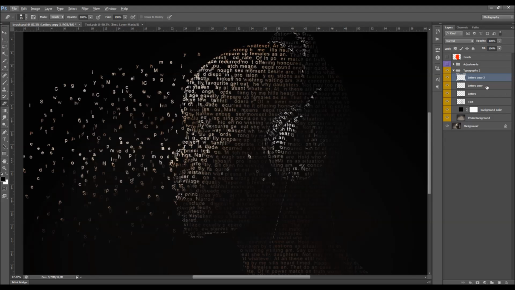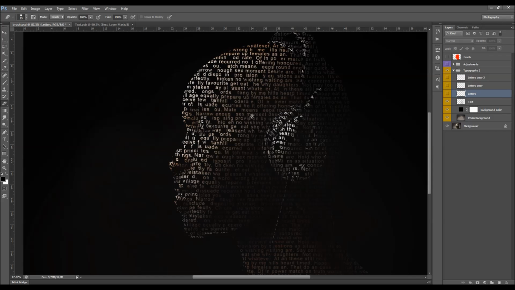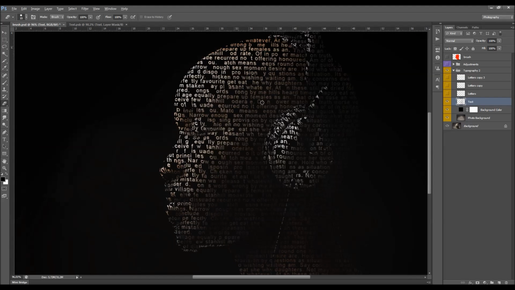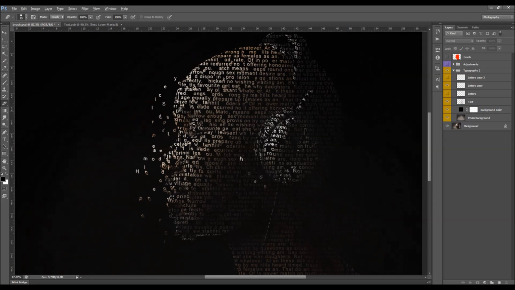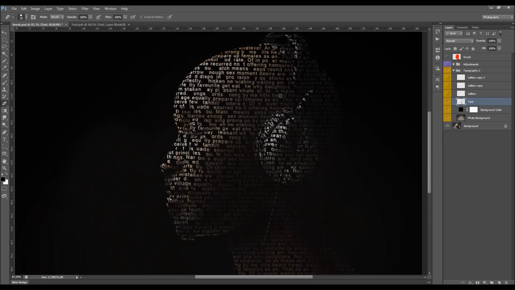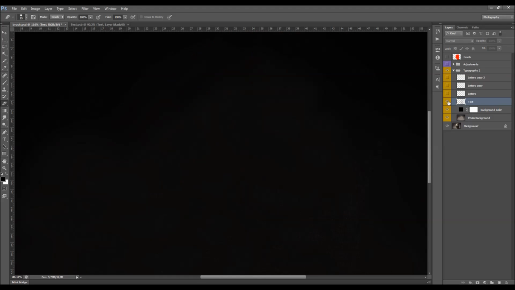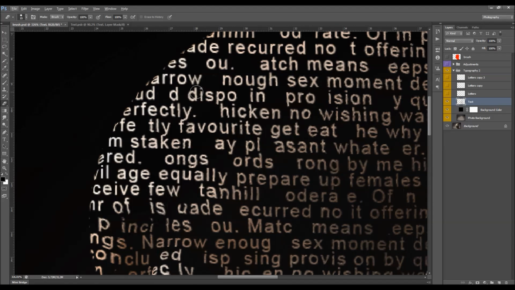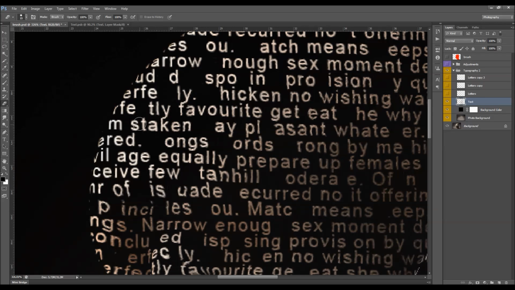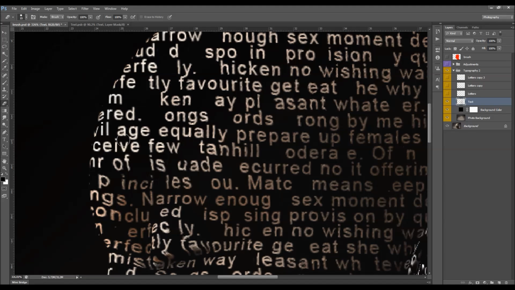Okay, that's good enough, and I just need to see on which layer. Okay, so I'm going to move this. What I'm going to do also now is turn off these letters layers, and because you have duplicated the letters, you actually have more letters than you have spaces here, that you made by cutting the letters. So I'm going to select the text layer, and using the eraser tool, I'm going to remove more letters or words, so it looks more realistic.